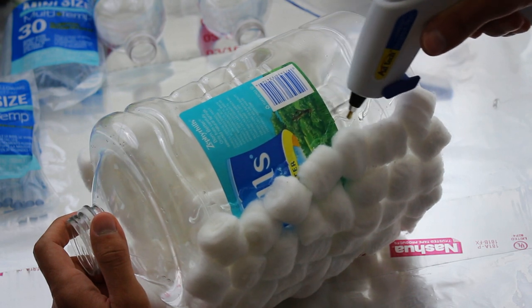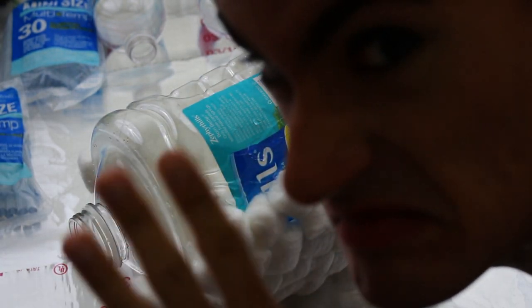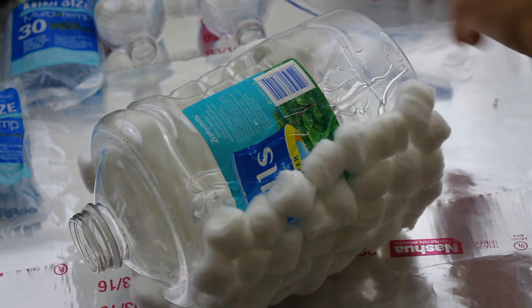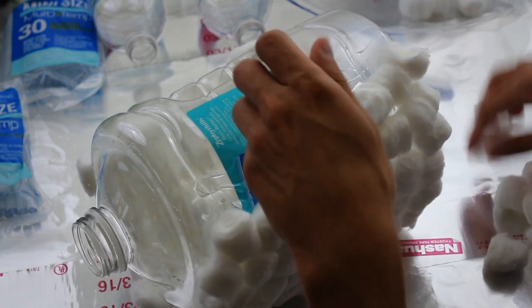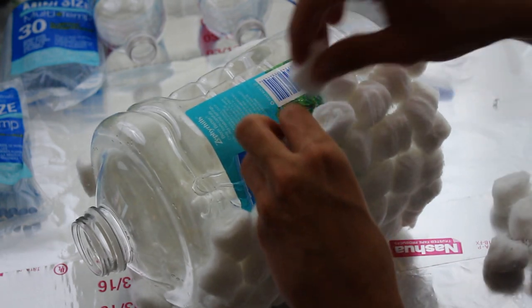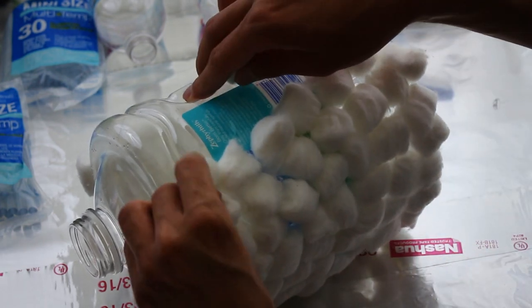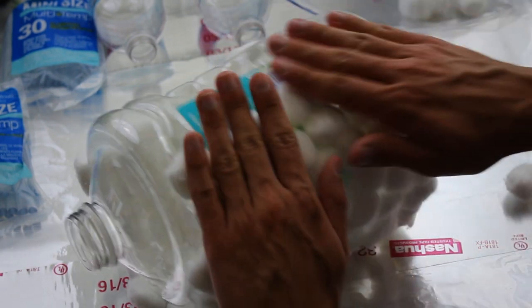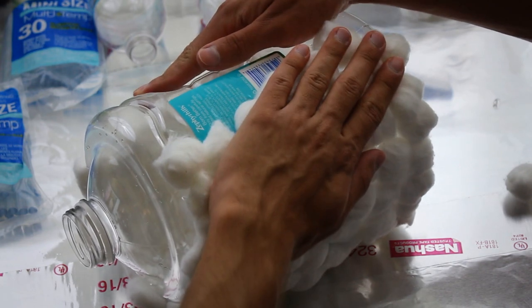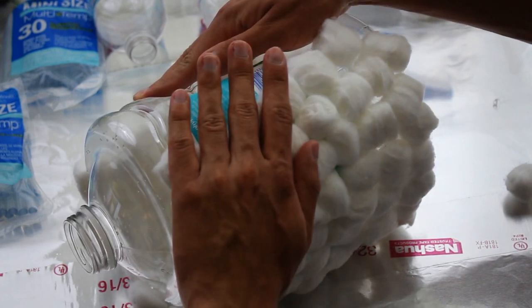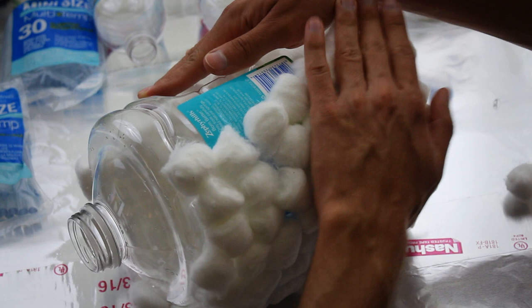I'm just layering over and over again the glue. Yeah there's me smelling the bad smell of the melting glue. It can get very strong so you might have to open a window or two. The label of the bottle, the blue label that you see there, I didn't bother taking it out. I did find at the end where I turned on the lights it did create a nice blue glow. So it was good that I kept it in. And when you pat down the cotton, you have to make sure that you hold it down around 10 to 15 seconds and do it lightly. Because the glue will travel up the sides of the cotton balls and burn you. So start light, finish heavy, and try to add as much pressure in the beginning because the base has to be strong as possible.